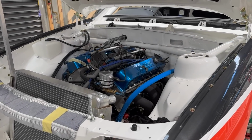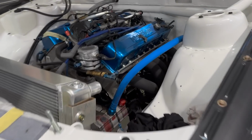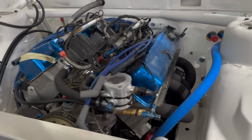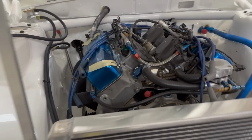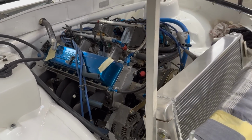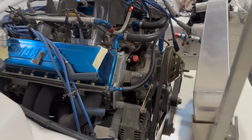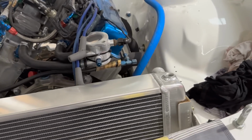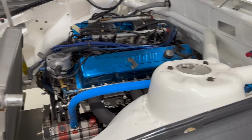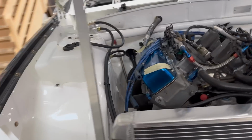And here we are looking at the Chev engine in the 1994 Bathurst third place car. So we couldn't find evidence that these header pipes had the wrap on them, so we decided not to. But as the engine ran on the dyno, freshly built by Neil Burns, this is the big difference between the two cars, is the Chevy engine. So you'll notice the radiator, the water outlets are in a different spot. Same size radiator, but different outlets to suit where the water pipes need to be connected up on these Chevy cars. And again, been busy putting all the steering rack and that assembly into the car.